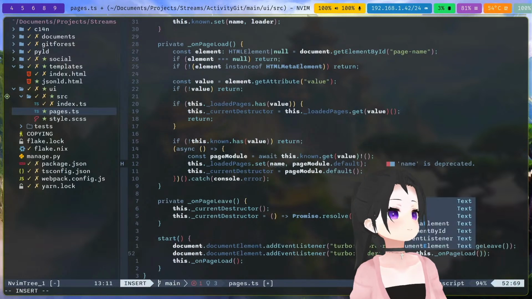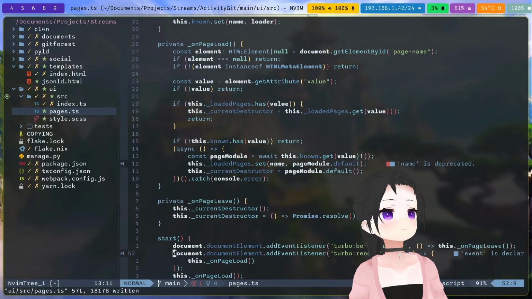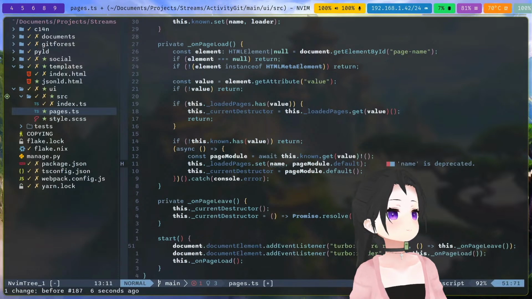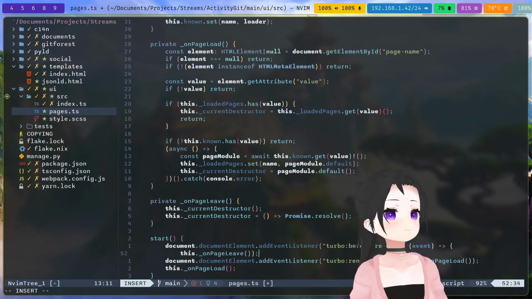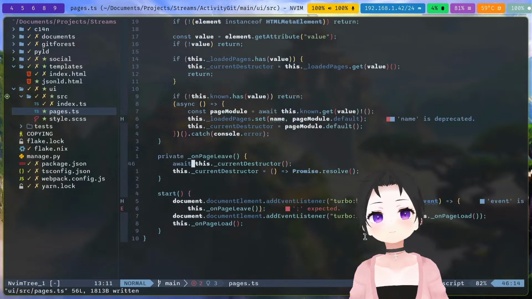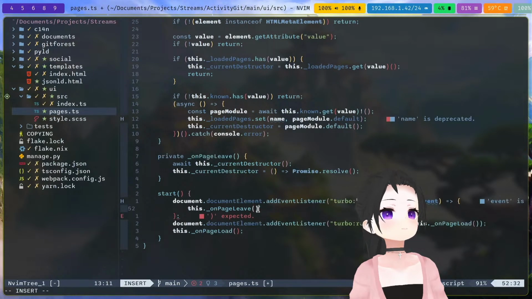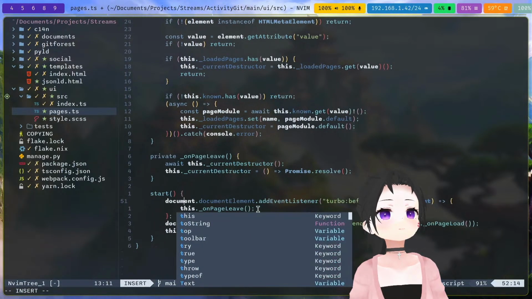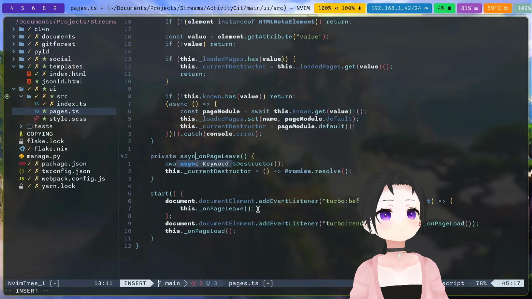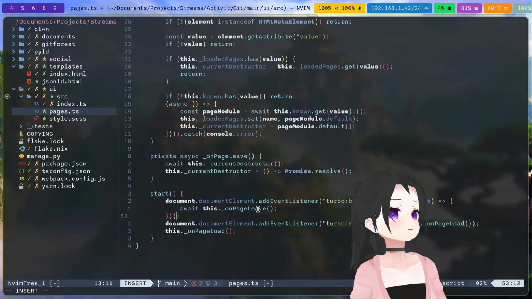So we have this event. And during this event, the first thing we want to do in before render, and we want to await this, is to await on page leave.